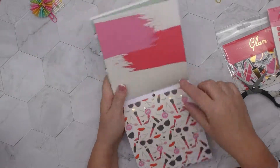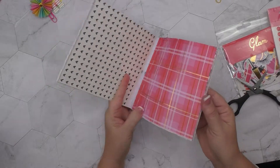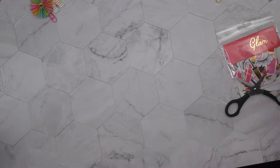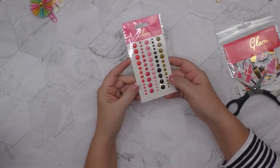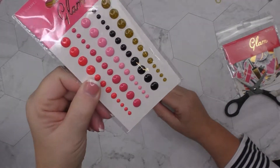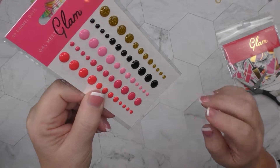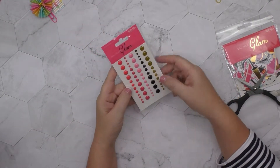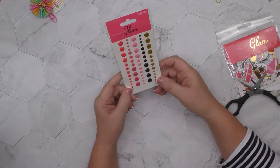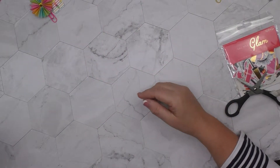We also have the sticky enamel dots that match. Those gold ones have a glittery look to them — the rest are just your normal shiny kind. These enamel dots are sticky on the back side, and you get 60 of them. I use these in my planners, in Bible journaling, scrapbooking, and handmade cards — this stuff interacts with all of those things, so you're not limited.